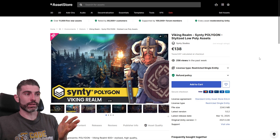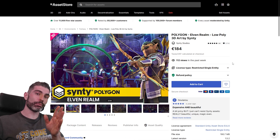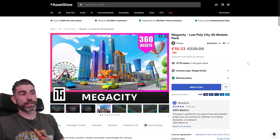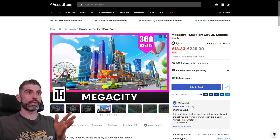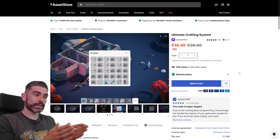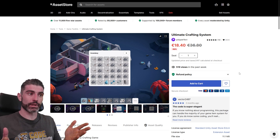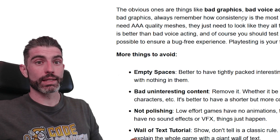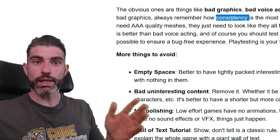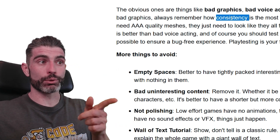That's one of the reasons why I love the low poly style — if you go with this specific low poly style, you can combine things from multiple publishers. As long as they're all making low poly style, everything will look like it fits together. You can combine, for example, those Synthi assets with these by IT Happy, also combined with these by Just Create, and these by Poly Perfect. Those are all individual publishers, but because they all draw in roughly the exact same style, all of these assets will look like they fit together and make your game look much better. That is my number one tip to make sure your game does not look low effort — pay attention to consistency.